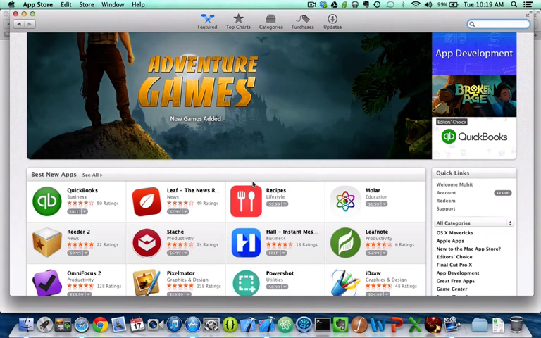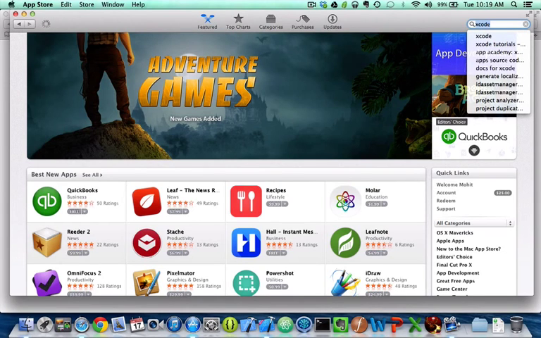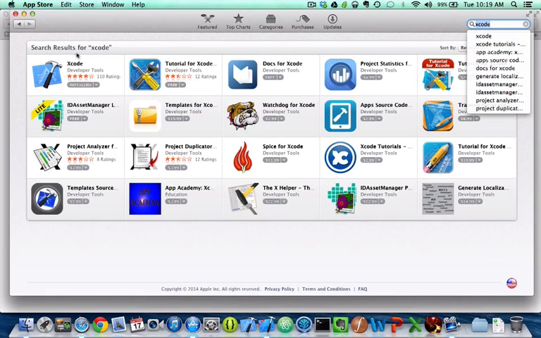So, before we actually get started, we have to download and install Xcode. Xcode is the Integrated Development Environment, or IDE, that allows us to build Swift iOS and Mac OS X applications. So this is why you need a Mac. You're going to open up the App Store, and in the search bar type in Xcode. You're going to download and install Xcode, and it's kind of a hefty file. I think it's around 5 gigabytes or so. So you're going to download it, and it'll install that.